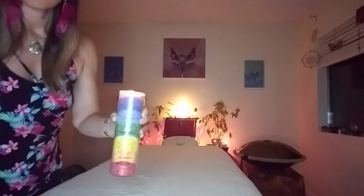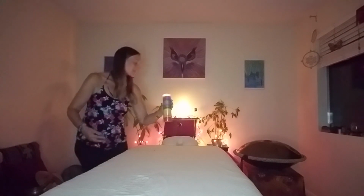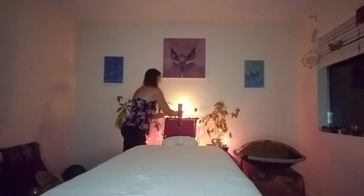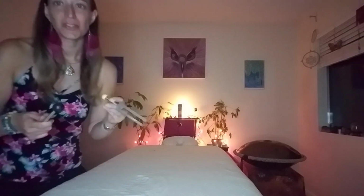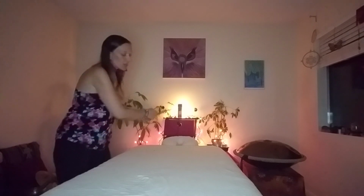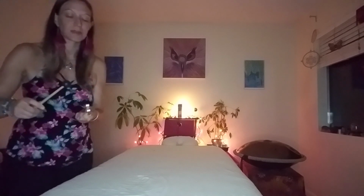Okay. I'm going to place the seven chakra candle at the back of the room. And what I'm going to do now is take my 528 Hertz tuning fork, which is tuned to the love frequency, to vibrationally align your seven chakras so they can work in harmony with one another before we transition into the full body Reiki healing.